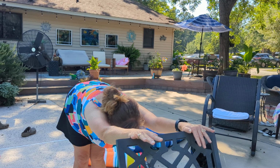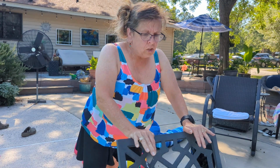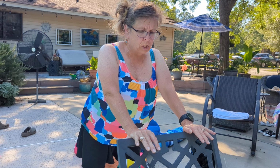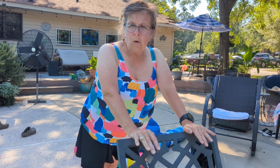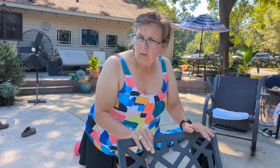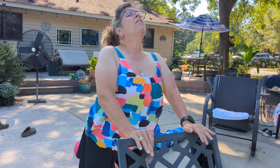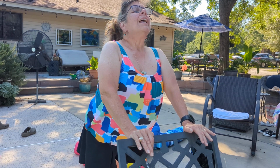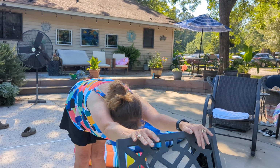And you can do this better than I can on this chair on the side of the pool, but you're going to lean into the wall and work your top of the push-up, your plank pose. And you can kind of hold it there. And when you're ready, you can drop your elbows towards the pool wall and scoop up to do like an opening of the chest and a bend in the back, like a scoop in the back. And then you're going to come back to that down dog.